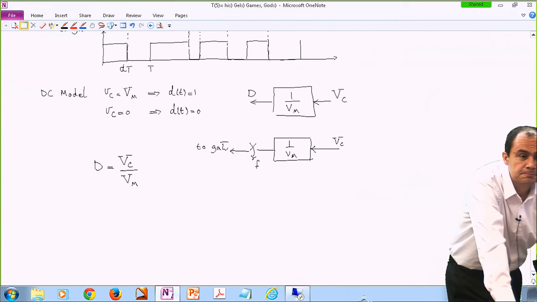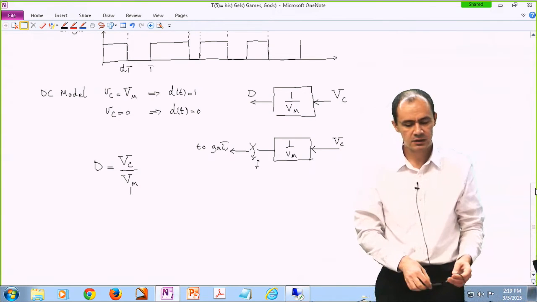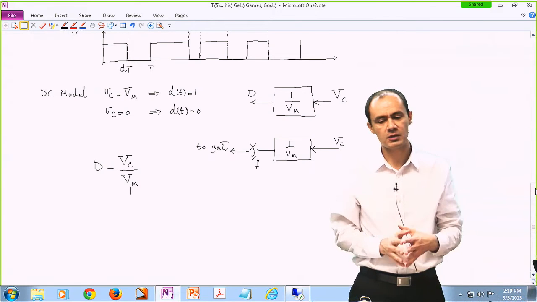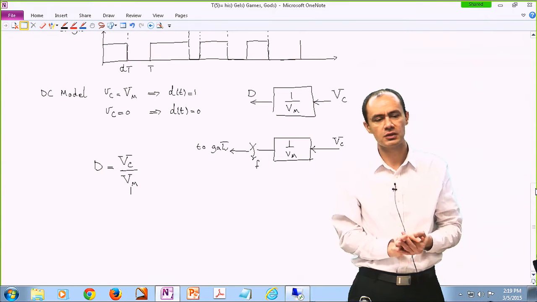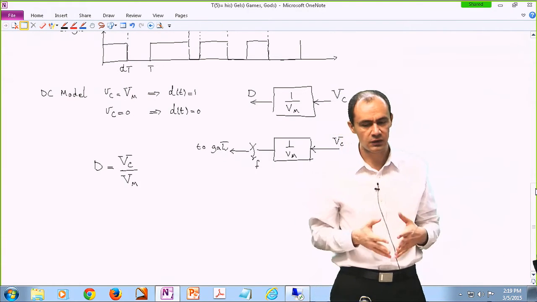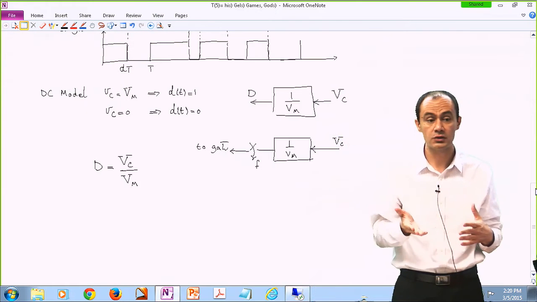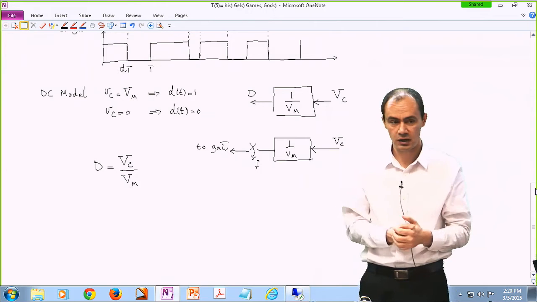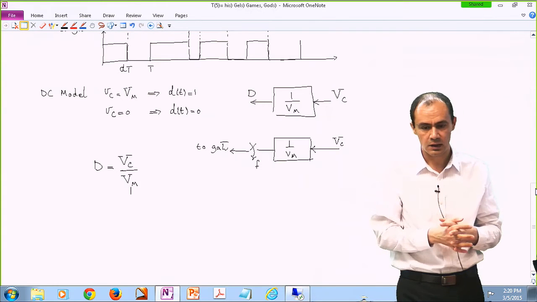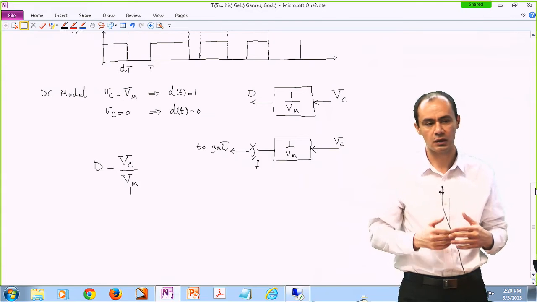Question: what's the set point for Vm, like the top? Well, it depends on the chip that you purchase. It's sometimes 5 volts, sometimes a little bit less than 5 volts. Remember, they generate this sawtooth waveform by charging and discharging a capacitor. So the higher this voltage is, the more losses you're going to have in this standard capacitor. But at the same time, the higher this voltage is, the better resolution you're going to get.